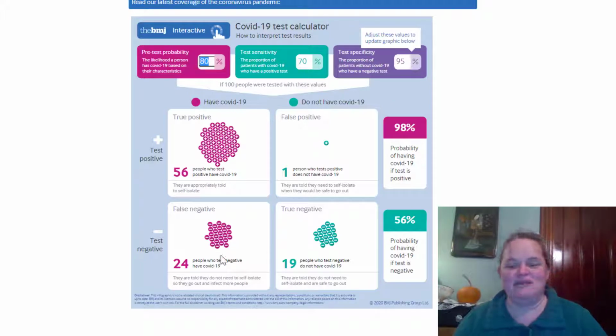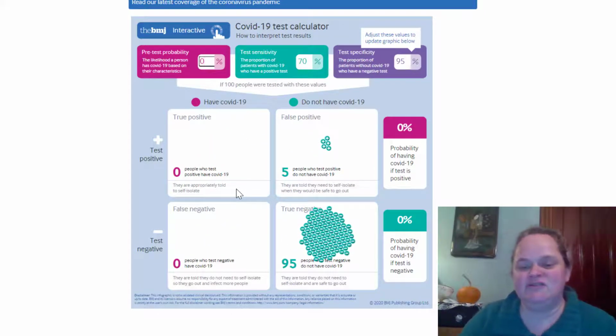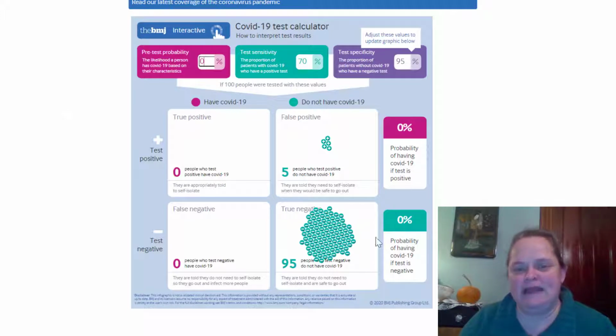So let's start with this pre-test probability, okay? I'm going to change that 80% to 0, so all 100 people are negative. Let's see if the tool works. Yep, it sure does. In this case, if nobody has the disease, then obviously everybody's negative, so it's false positives and true negatives. We're not going to have any true positives or false negatives. So that's behaving the way we expect. Because of the test specificity, 5 people will test positive out of that 100, even though they don't have the disease. So that's one extreme.